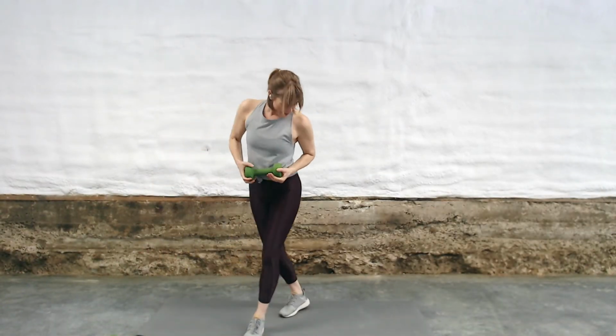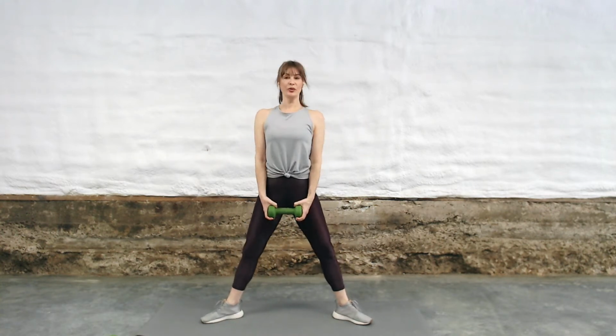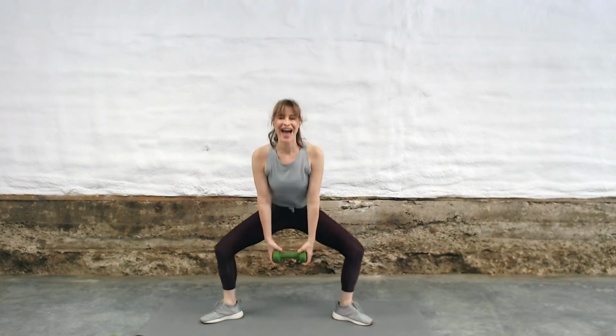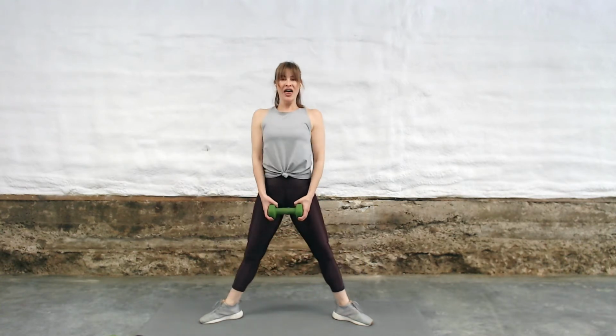Let's go. Plie squat, turn those toes and hips way open, almost to a full open, and sit it nice and deep. Squeeze your glutes. At the top, really press into your heels. There.